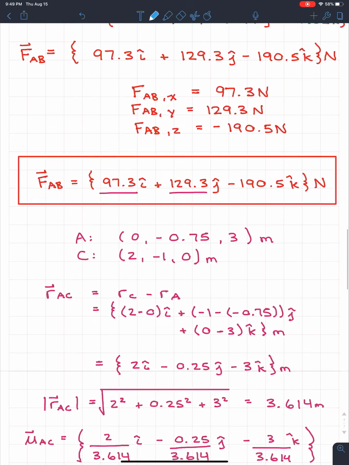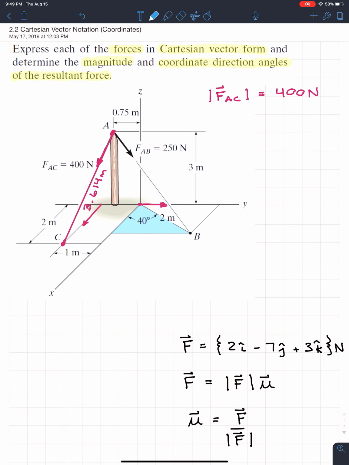Alrighty, so I think that the next two examples are just going to be more practice of this. I'm not going to dive into new concepts. I want to really make sure that you guys have this locked down because I cannot stress how important this is for future work in Engine 130. You guys will learn to hate it, but it's okay because I hate it too, but we'll get through it together.